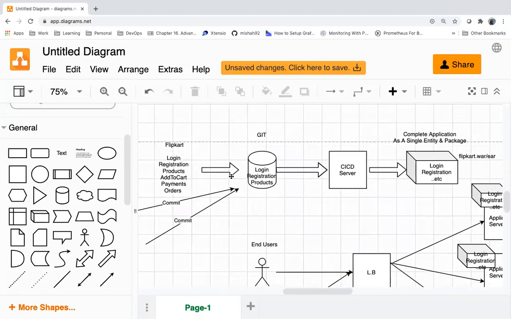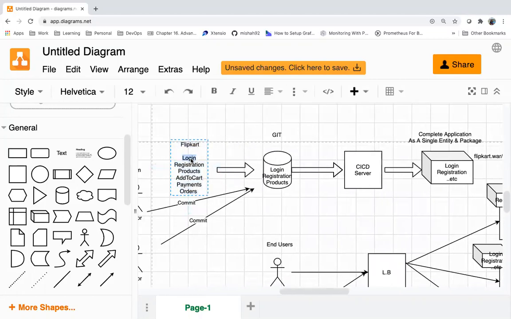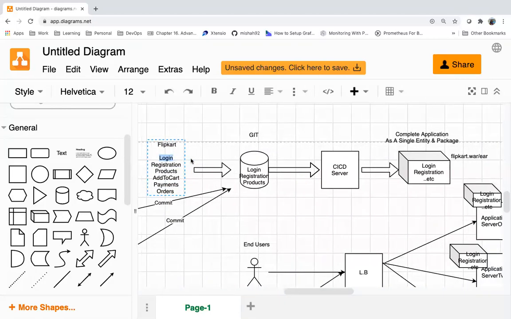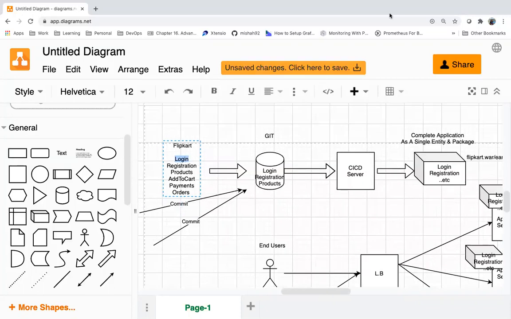Suppose there is a small change in some feature, like login. Can I modify only login, and build and deploy only the login-related code, without compiling, testing, or deploying other modules, if I follow this architecture? Because it's a single code base, single entity, I need to compile, test, and build the whole package.